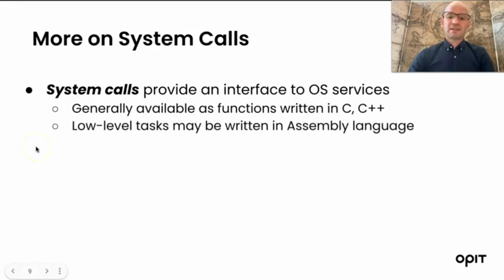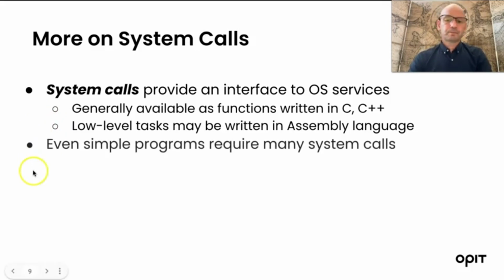So low-level tasks, even lower-level tasks, may be written in an assembly language. Back in the day when I was doing my undergrad, in the 90s, we did a whole course on assembly language. Back then, memory was still very expensive relative to how much memory you could get. So less bang for your buck, so to speak. And so optimizing memory by using assembly language was a very in-demand skill.